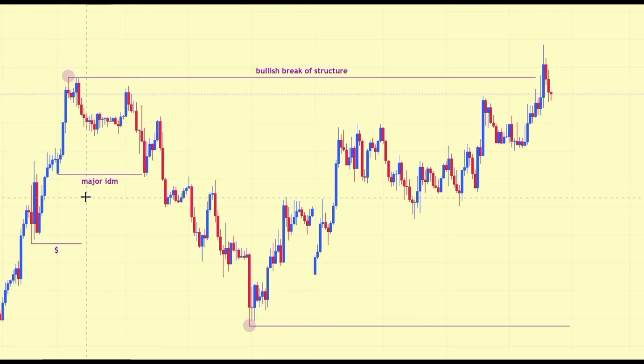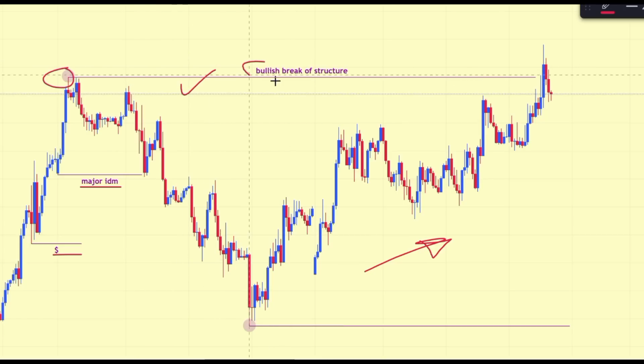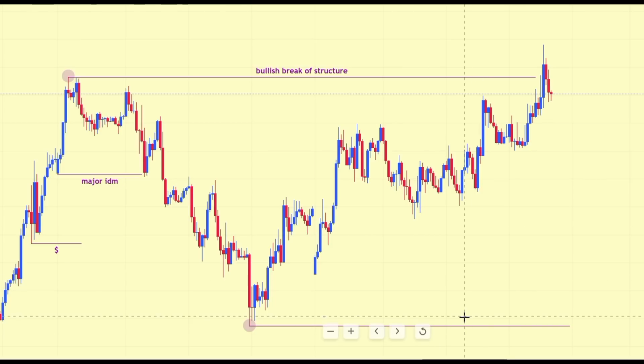Alright, onto this chart, we can clearly see that price has taken out the minor inducement as well as additional sell side liquidity, confirming this one here is a valid swing point. And then you can see price reversed and broke past our swing point, confirming a break of structure. So right now, this means we are currently in a new trading range, and it's a bullish trading range.